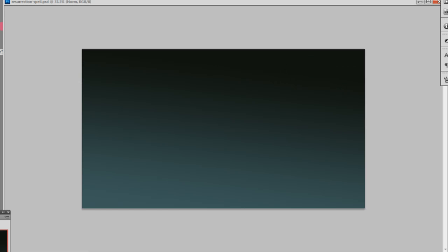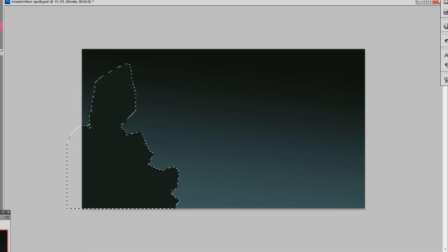So this one, I start off with the gradient map. I have it darker on the top and then lighter on the bottom, since it's kind of like a night scene, and I'll have the light kind of more in the middle and the glow from the body.